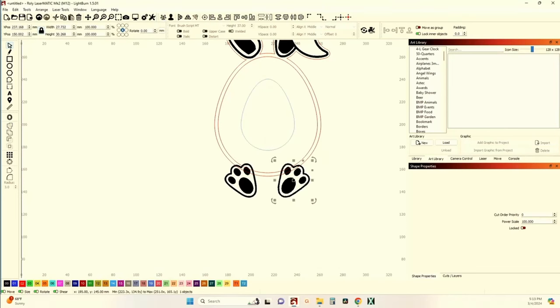Now that I've got those grouped, I'm going to select them both and align them to the bottom of each other. That makes sure that they're properly aligned, because that's important, because that's actually going to be 2 of the 4 feet that's going to be having this stand up nice and square. So if they were not level with each other, that would be a problem.